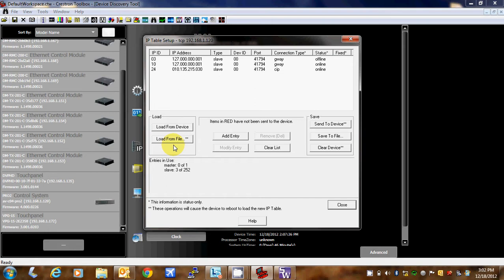Oh, 10 is going to be the Crestron room view. Both of these things apply to what they do in that room down there. 24 is so that they can control the camera with their software. It's kind of a complicated little thing, but we need to know that before we erase everything off of this processor.